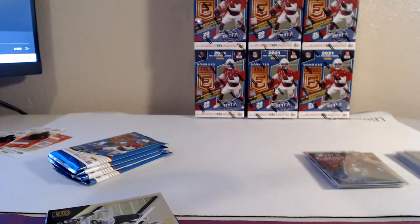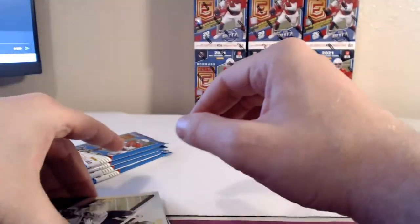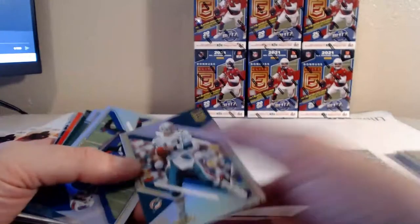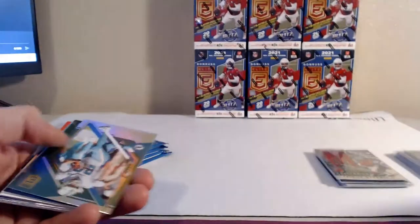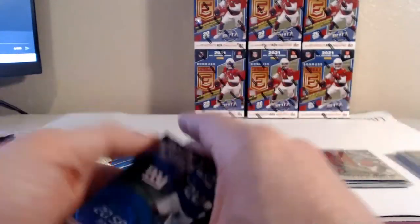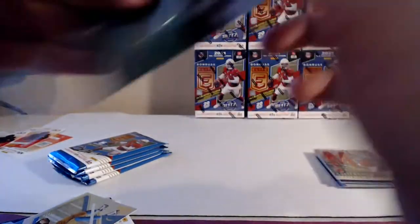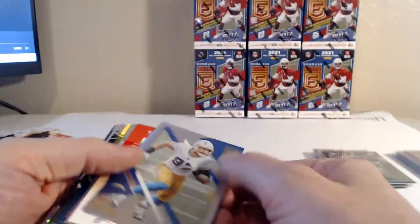But you know, like Panini puts out special packs and whatnot, and you can buy them with those points. So people like to get them. They'll put out the white sparkle packs or Father's Day, or they just do all kinds of little promotions. And if you get those points, you can buy them. Saquon Barkley, Full Throttle. I've never seen him do anything to where you could buy a box or something with your points, though. It's always just packs.